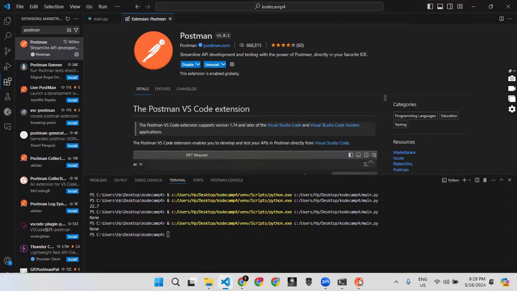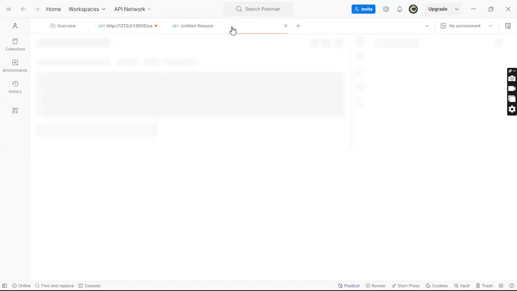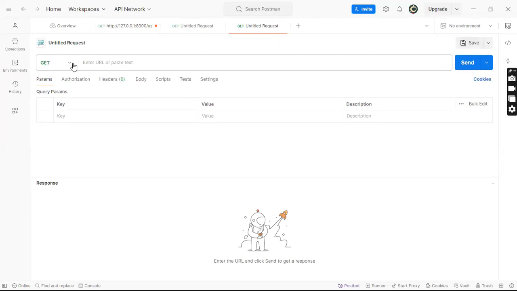Okay, who else? Who else whose Postman is not loading? No one at all. Wonderful. So all of our Postman is loading. I thought when we download Postman, we can use it without data. Yes, we can. Why is it taking so long to load? You can use it without data.